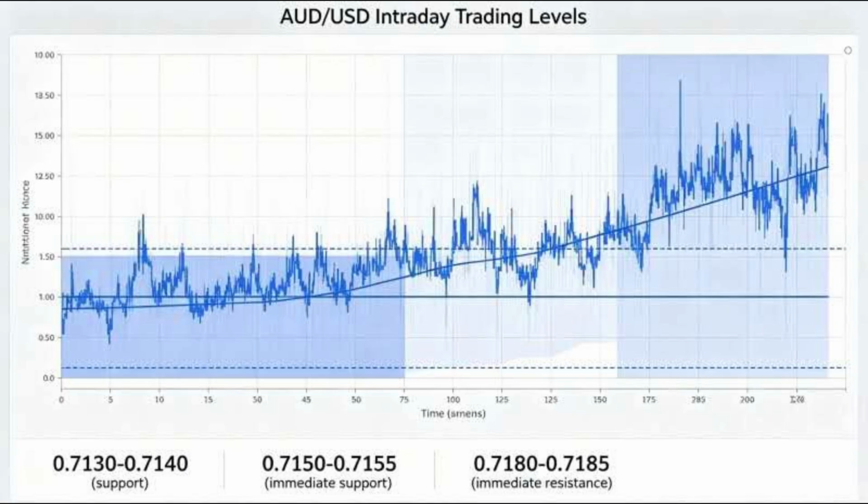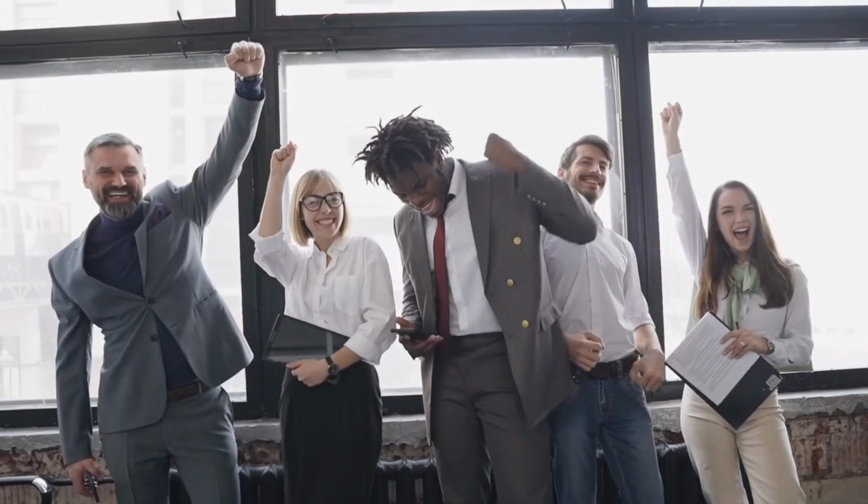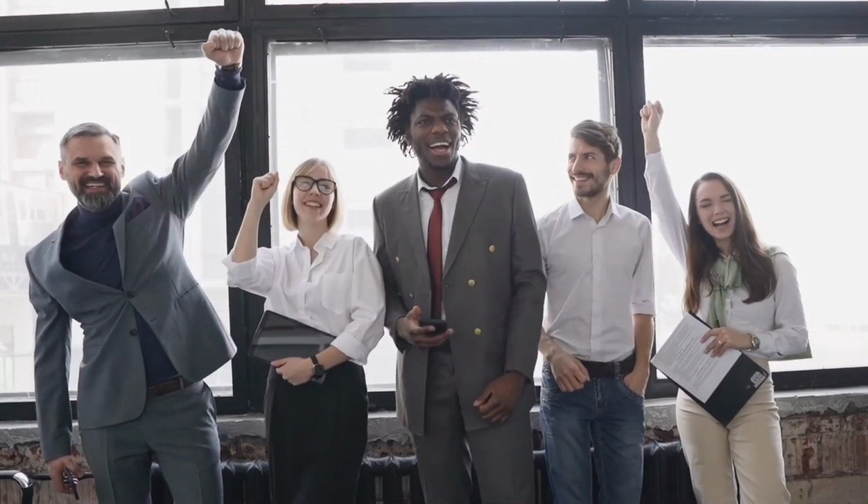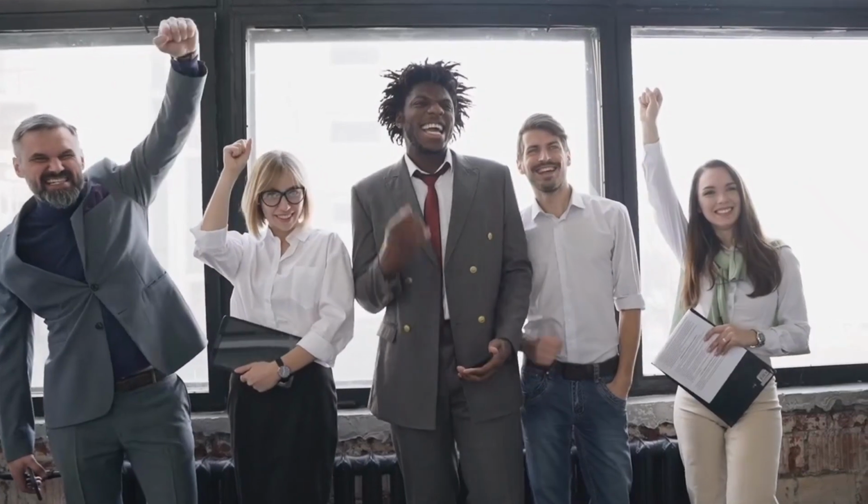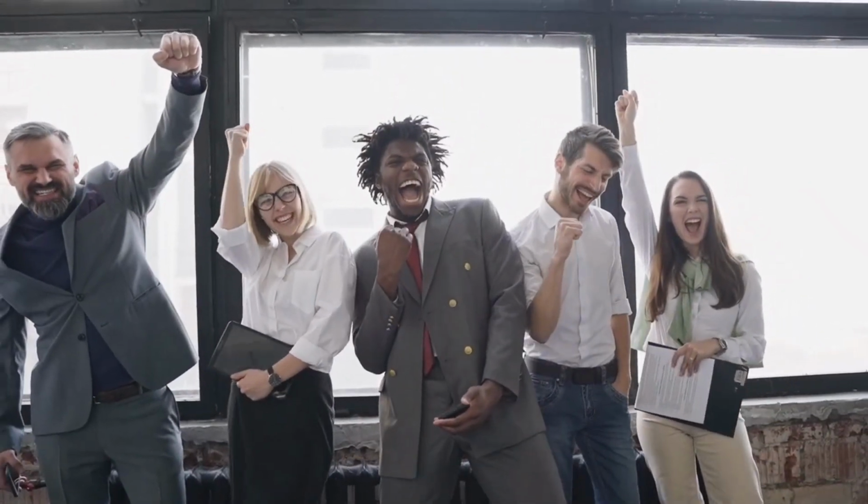From a technical perspective, the pair is currently in a range-bound structure, trading between 0.7130 and 0.7200. The short-term moving averages, such as the 50-day and 20-day moving averages, are converging, which suggests that the pair is consolidating and looking for a direction. The Relative Strength Index, RSI, is currently at 55, which is neutral, indicating that the pair is not overbought or oversold. This suggests that we may see more range-bound trading today, unless there is a significant catalyst, such as a surprise in the economic data, to trigger a breakout.